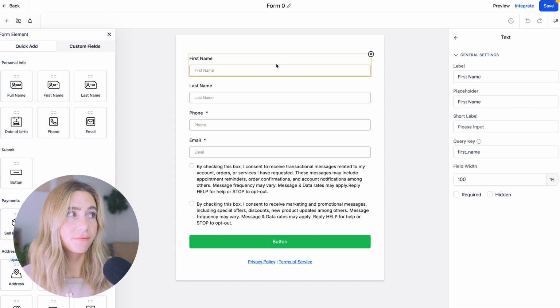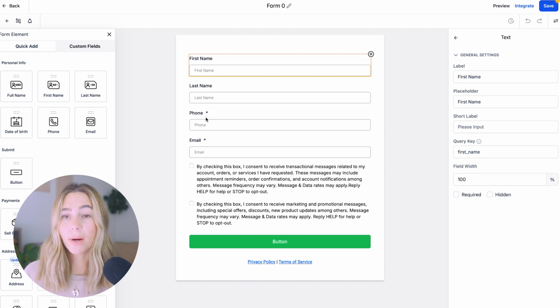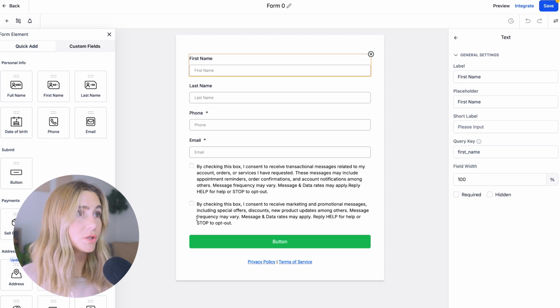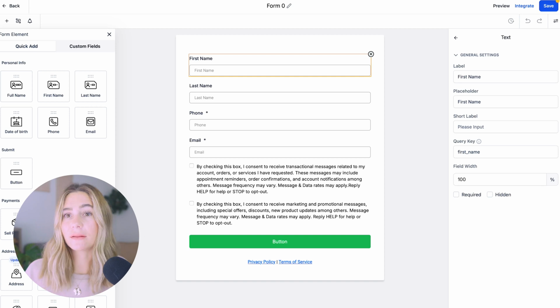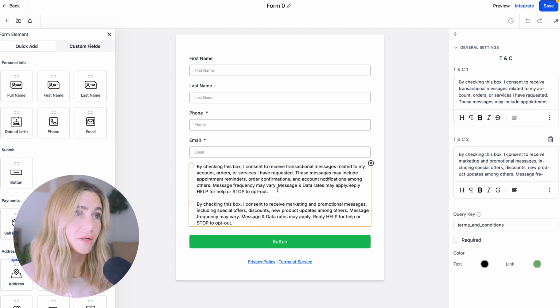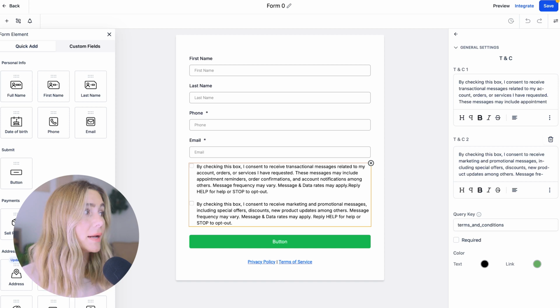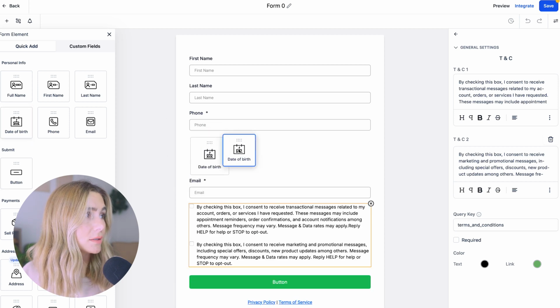So you can customize this. Sometimes honestly, just the first, last name, phone, and email is more than enough information. You can even make the phone number optional if you're not planning to use their phone number for marketing. So again, totally up to you, but sometimes I just find the less information that people have to give, the better. But once we've done customizing this, so here you can update these boxes and customize them to work for you.